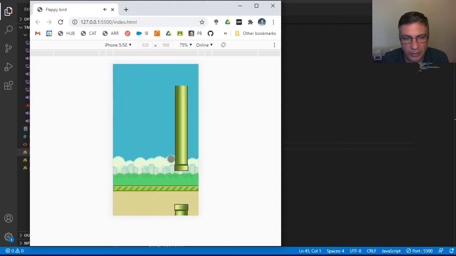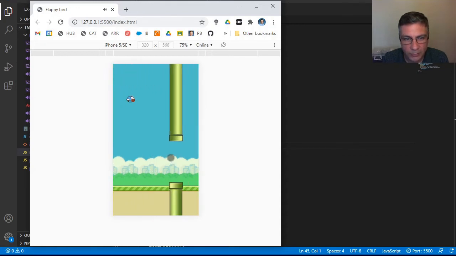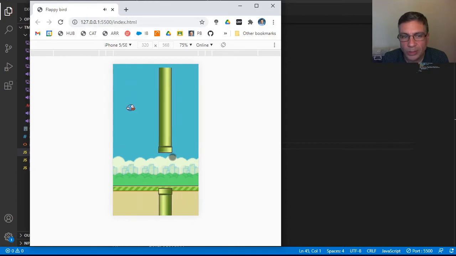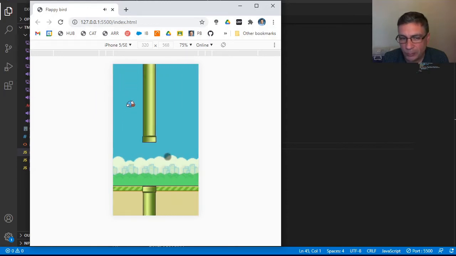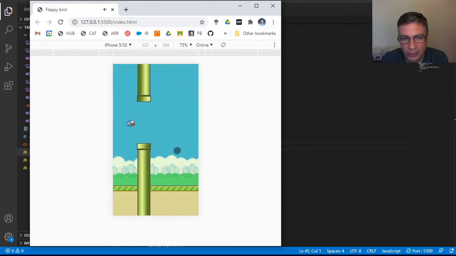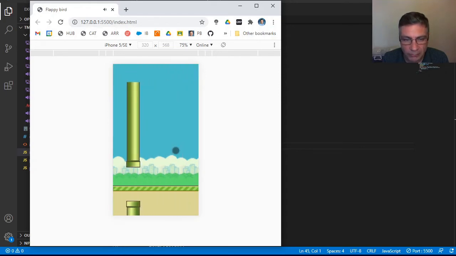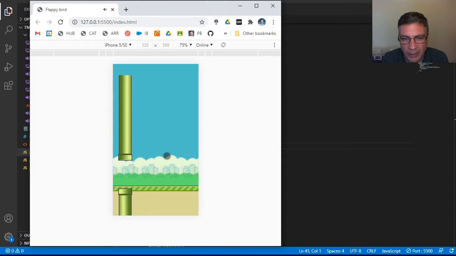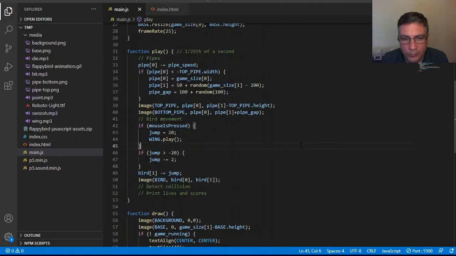Right, if I hold down the mouse, you can hear that. So I only want it to be playing one at a time, and what I'm about to do will also not let me just hold the mouse down and infinitely move up. So I'm going to change this. Instead of just saying if the mouse is pressed, I'm also going to make sure that the wing sound is not playing, because that's a nice convenient length of about half a second.